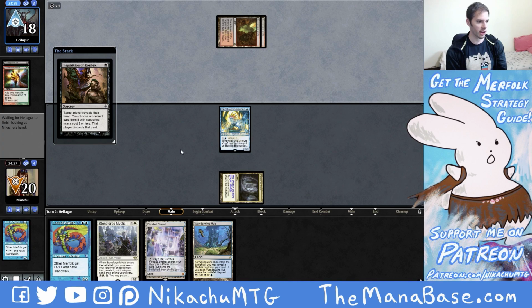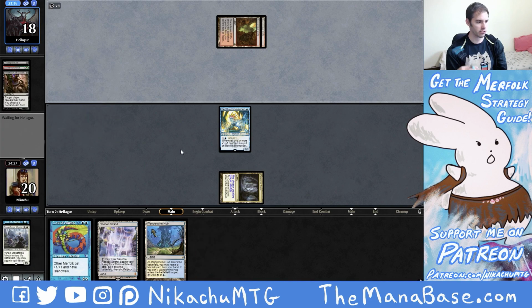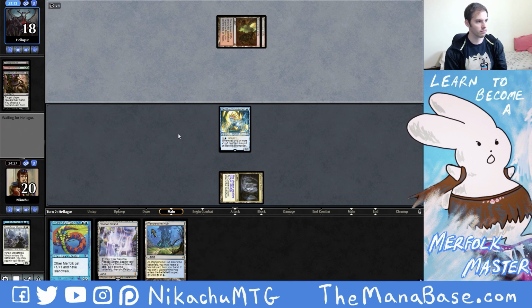Okay, our opponent's going after the, probably the Stoneforge, well, I have no idea what they're going after. Okay, now they're going after Stoneforge Mystic. Maybe this is like the new version of Mardu Pyromancer? I don't know.